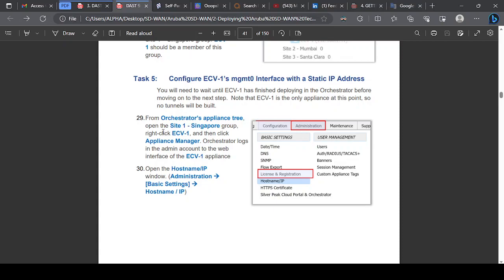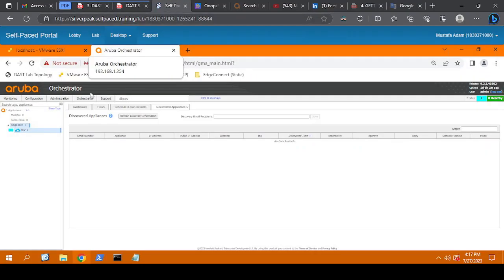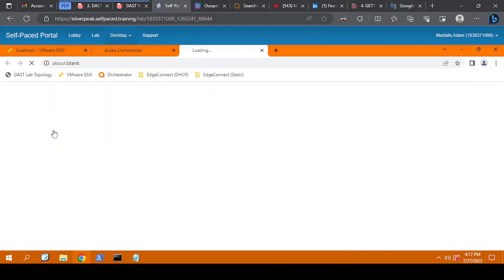From the orchestrator, on the side, Singapore group, right click and click on appliance manager. This will open the appliance manager for the appliance from the orchestrator.